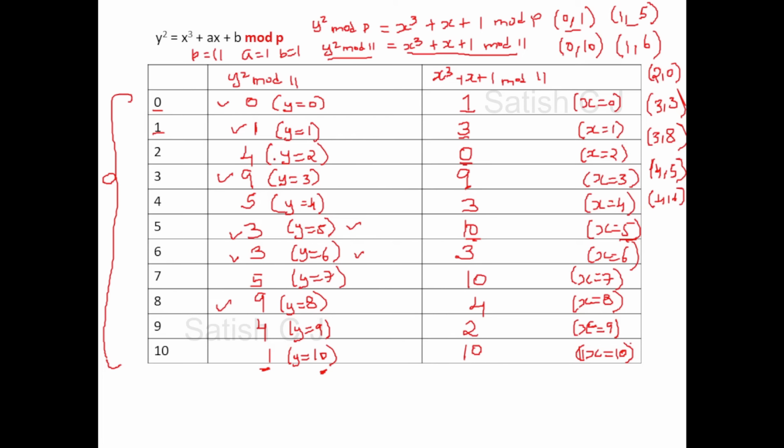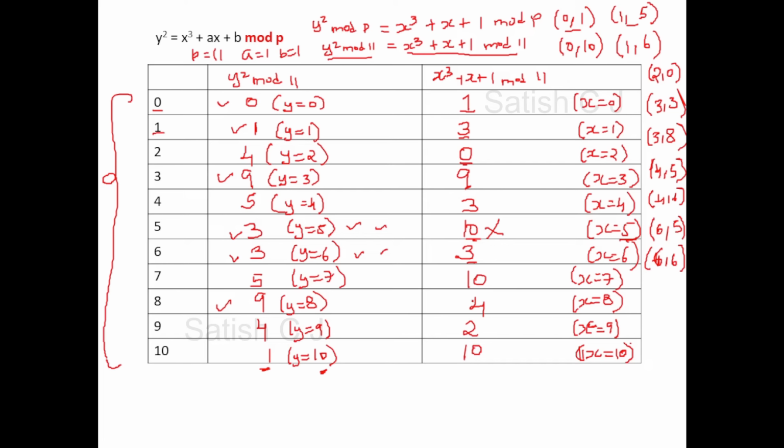We have a 10 here. Is there a 10 this side? There is no 10 this side. So we'll discard this. Now we'll take x is equal to 6. So we have a 3. As usual, we have 2 3s this side. So we have 2 points when x is equal to 6. That is 6, what is the value of y here? 5 and 6, 6. So these are the 2 points we get. 6, 6 and 6, 5.